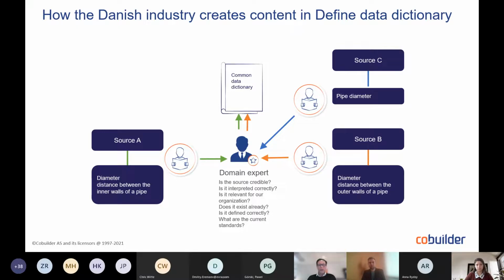So this might seem a bit too detailed, but the point is that the Danish industry actors have sat down to model all the information around different objects as an industry, and the result will be trustworthy content and a common digital language. And also by showing this process, I want to show that it's actually a job that needs to be done. You cannot just push the button at this point. You need to actually roll up your sleeves and get your hands dirty to make this work.